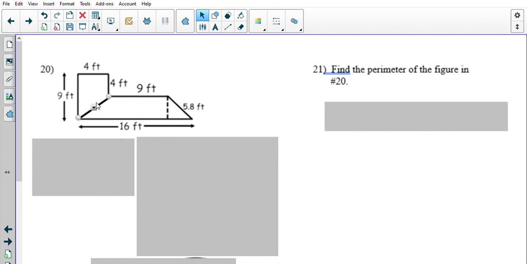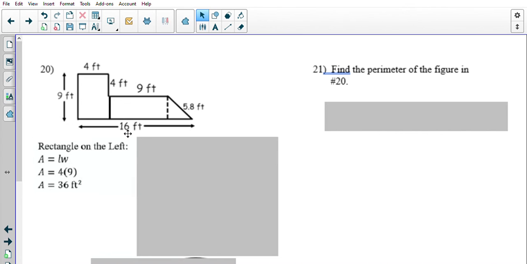More students are probably going to break it down where they make a vertical line here and form rectangle, rectangle, and then a triangle. You could also split it along here, drawing a horizontal line. So there's more than one way to do this. And if you have lots of time on your hands, feel free to try it on your own, using a different method.